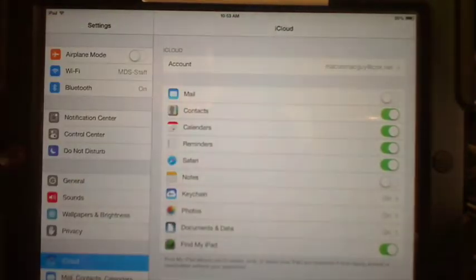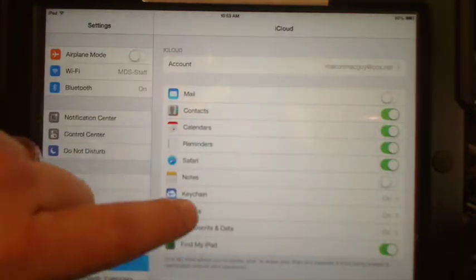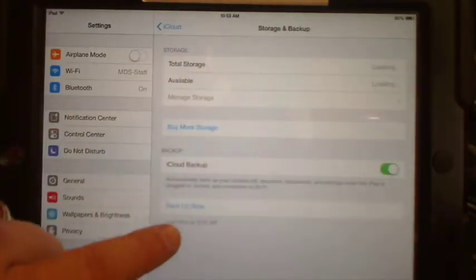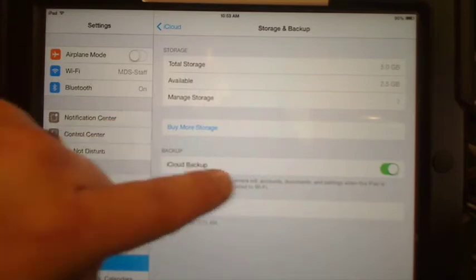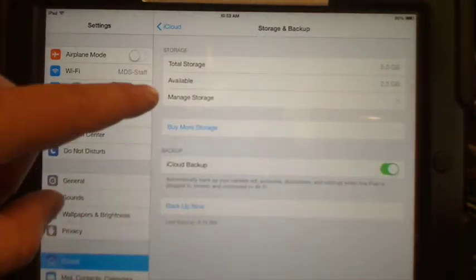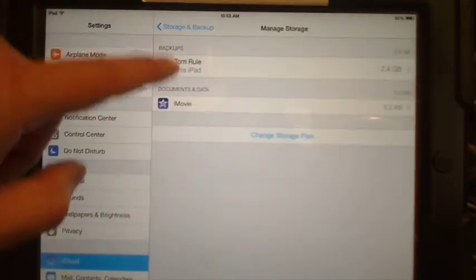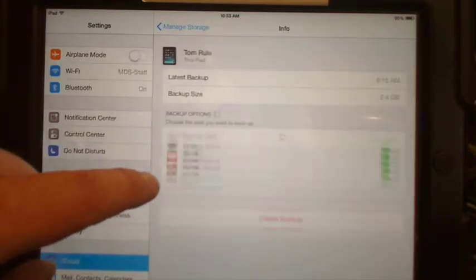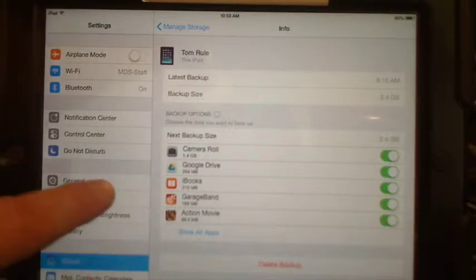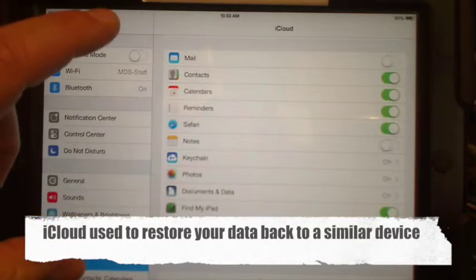iCloud and Apple ID are good for setting up backups and Find My iPad and other things. It will also do backups. So you can see I've got iCloud Backup set up here, and I can have it back up now, and I'm using half of my storage. And you can also manage your storage and see how many backups you've got happening and what you've got backed up, and back up all of this other sort of stuff.